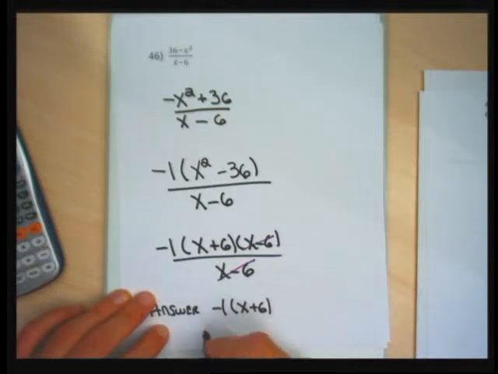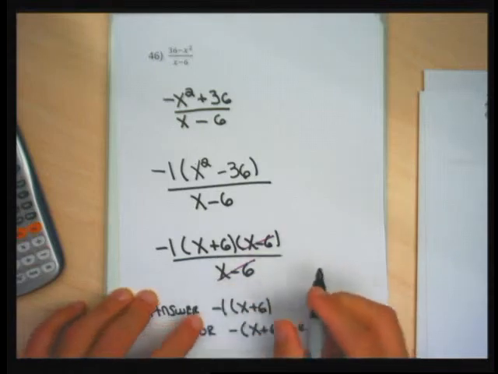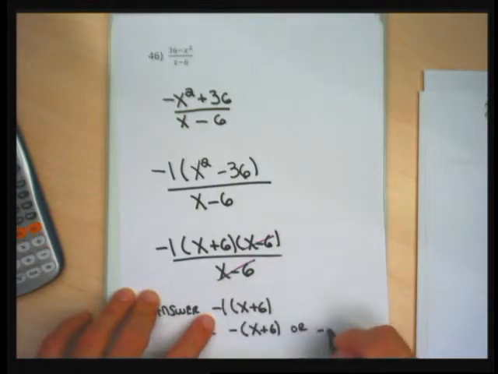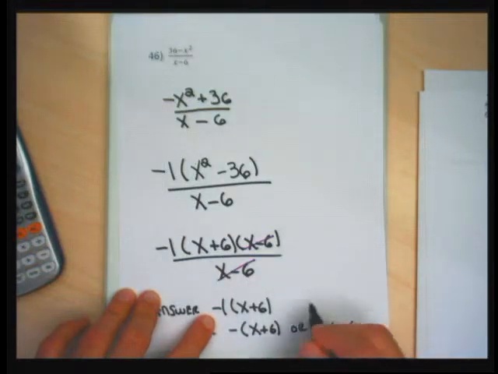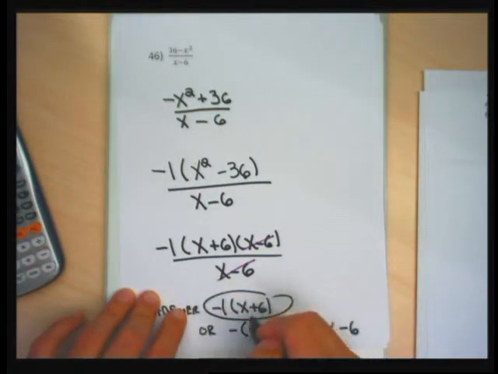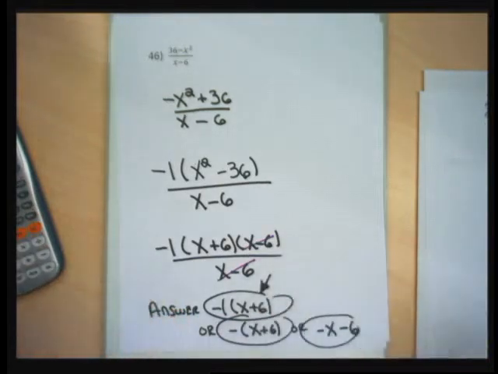This would be okay. If you want to, you don't even really need to write the 1. You could just write the negative sign. And if you want to, you can distribute the negative through the parentheses. Go negative 1 times x and get negative x, negative 1 times 6 and get negative 6. All of these are perfectly correct answers. This is the one I'd probably write, but that's just me. If you wrote one of the other 2, it's okay.